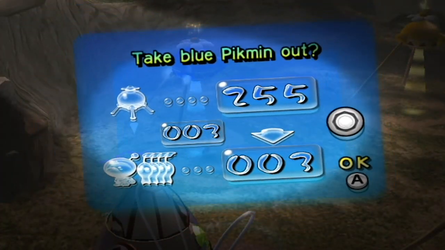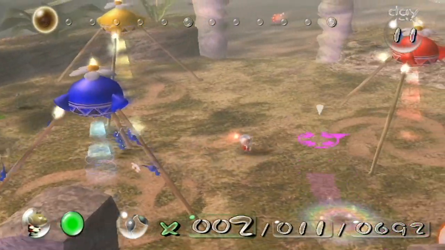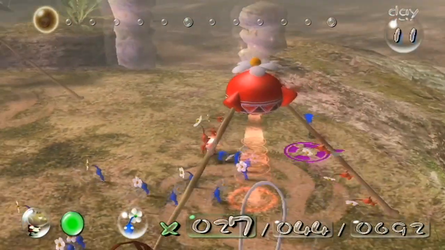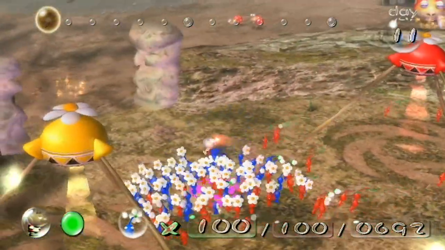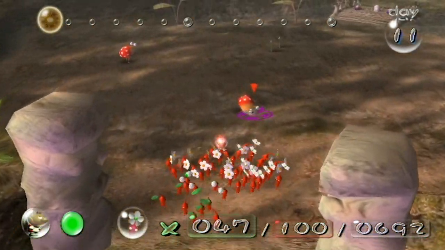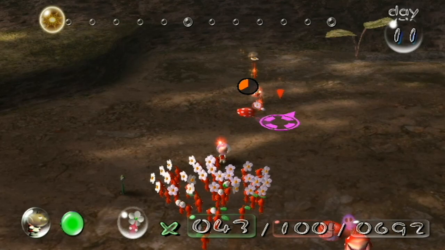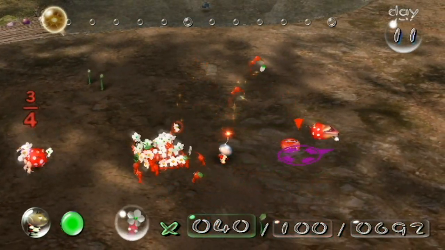Alright, so let's get out 50 blues. And 50 reds. Okay, so really quickly, before we do anything, we're actually going to be taking on these guys. We have to clear the area a bit really quickly. So that's what we're gonna be doing.